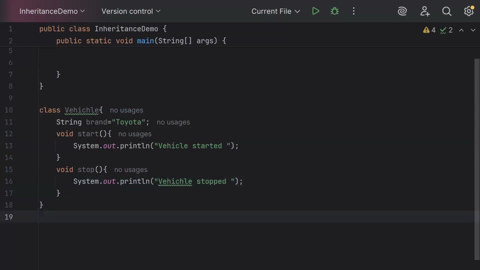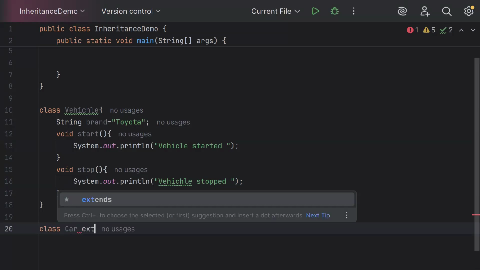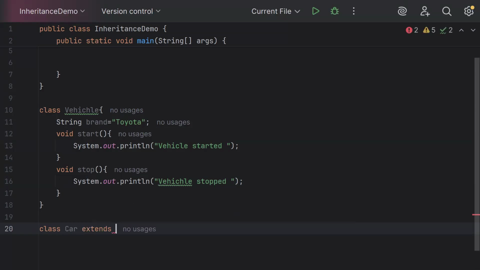Now, to inherit the properties of the vehicle class into a class which will be a child class of it, we will use the extends keyword. So I will say class car extends. Extends is the keyword.